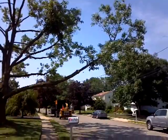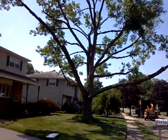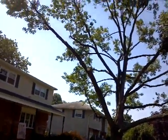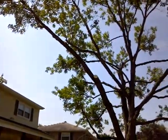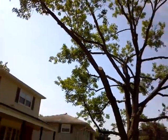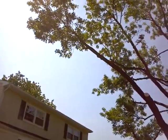Plenty of room for UPS or delivery trucks on this limb here. The biggest cuts we made were about six inches so that they heal. I took this limb off here that was going over the driveway — it was just way too much weight on that limb. That's why we took it off.